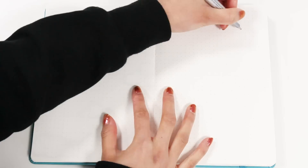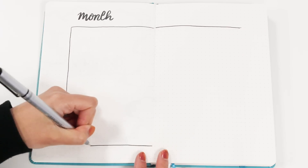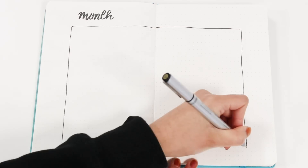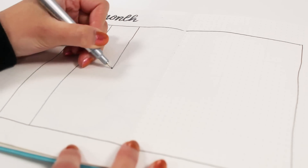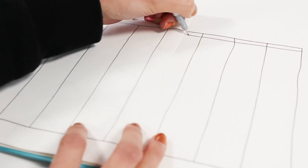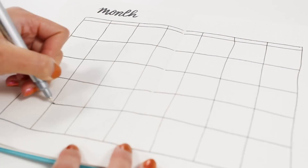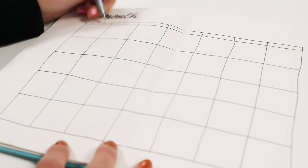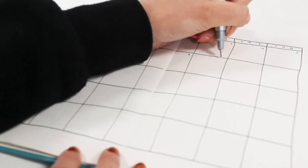Next I like to do a monthly log. I've tried a few layouts before, like a list format, a table for personal and work, and a calendar format. The layout I seem to like the most is the calendar format because it gives me a lot of room to get creative and decorate, but it's also just familiar since I've always used a calendar growing up, so that's the one I find the easiest to use.